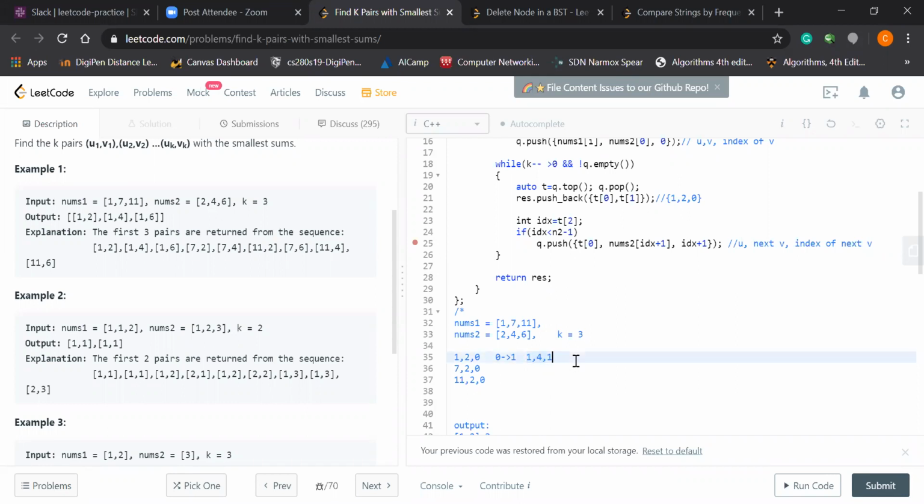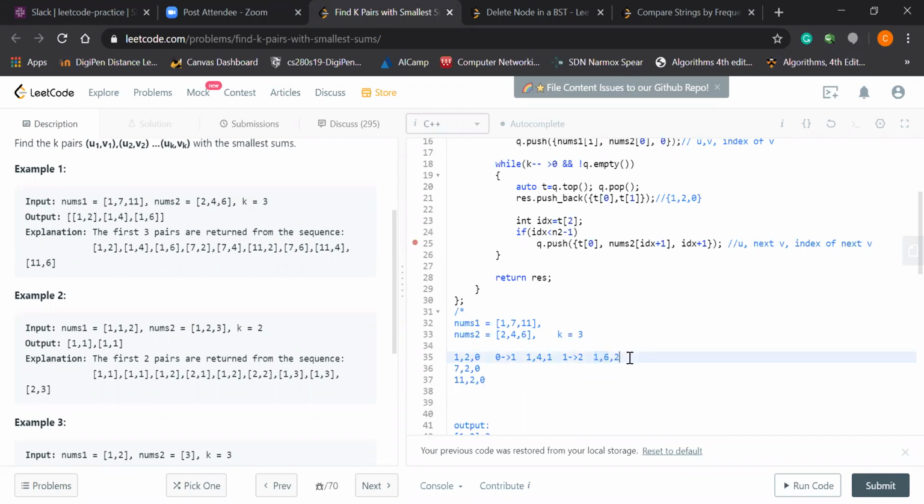Then 1, 4 is the smallest, and I pop it out, increase the index from 1 to 2, and put 1, 6, 2 into the priority queue. Now we have 1, 6, 2, 7, 2, 0, and 11, 2, 0. Among these three, 1, 6 is the smallest pair.